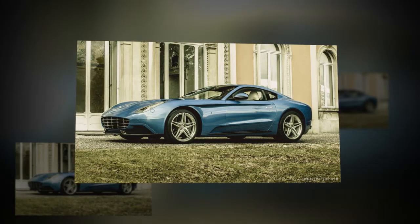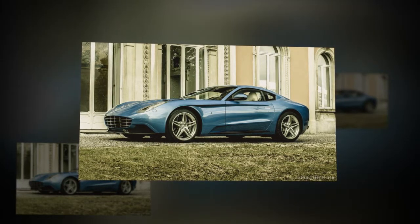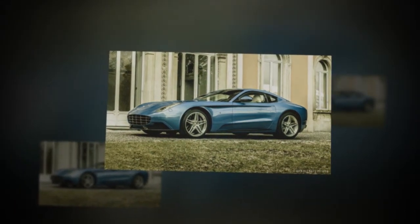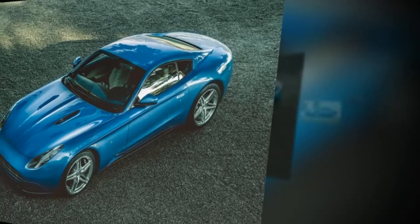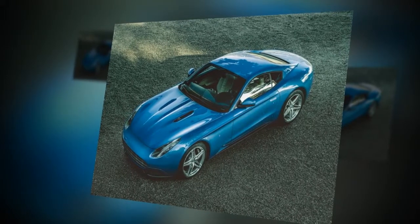Brakes. The California T's Brembo carbon ceramic braking system features a new pad material that delivers a higher coefficient of friction which remains constant in all conditions of use. It is also less prone to wear so that both pad and disc will last more or less for the car's entire life. The system is integrated with an evolved version of ABS, the SP 8.0 Premium, resulting in extremely short stopping distances: 100 to 0 km/h in just 34 meters.